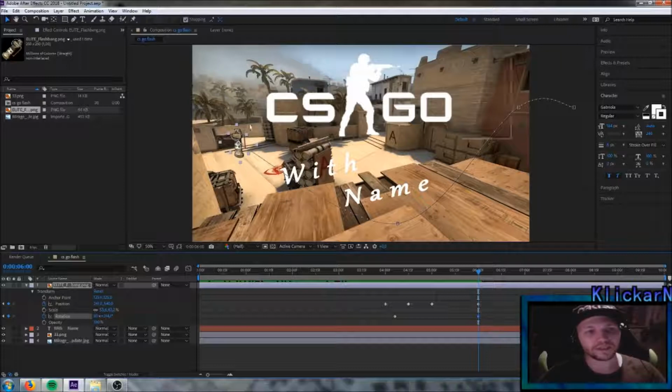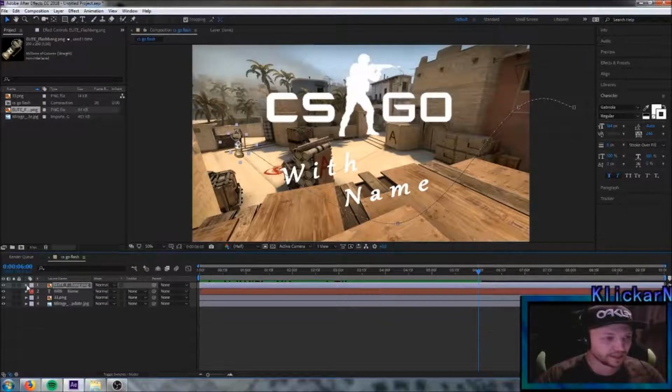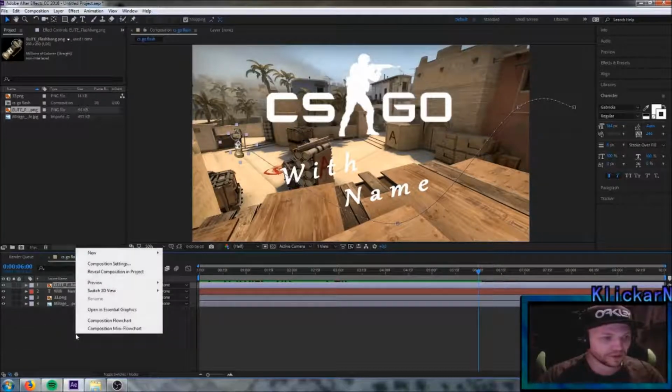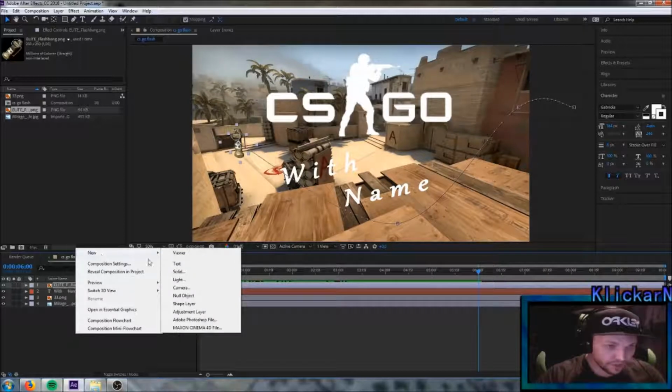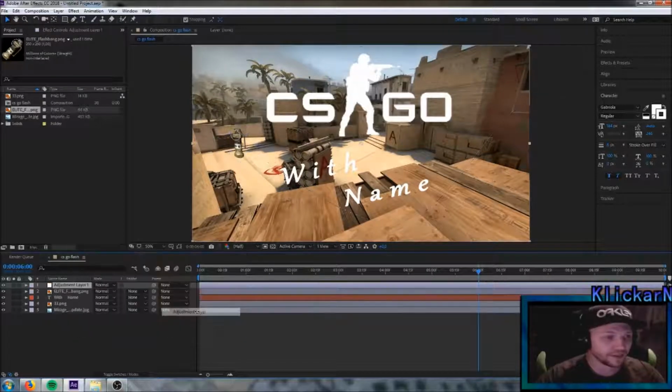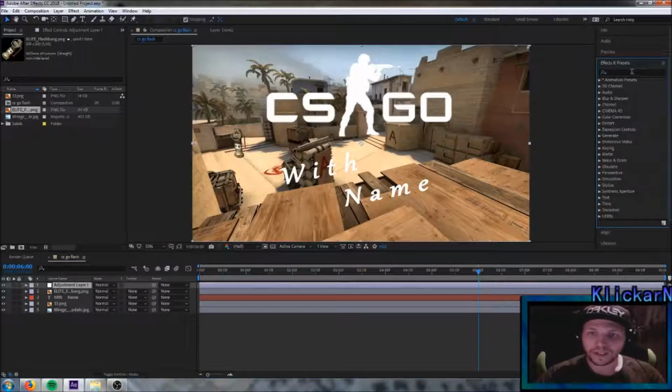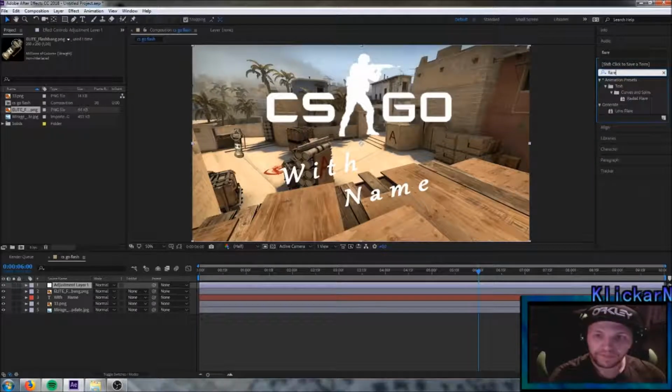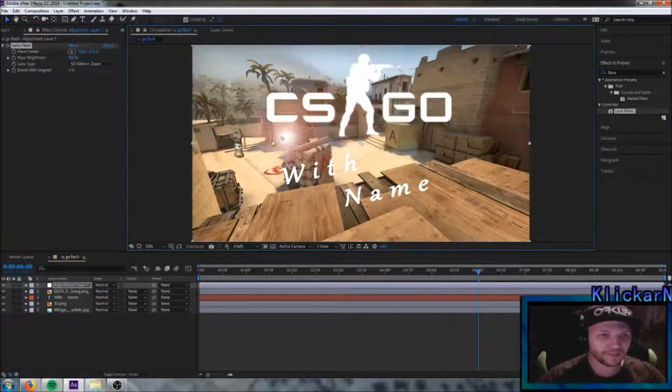And now we actually want this flashbang here to detonate as well, to make this whole background white. So we're going to fix that by closing this one, go down here, mark, and choose a new adjustment layer here. So make sure that this adjustment layer is above all the other layers. And then we're simply going to go up here to the effects and presets once again, and we're going to type in flare. And we're going to use this one, the lens flare. So simply drag this one to the adjustment layer, just like this, to create a flare here.